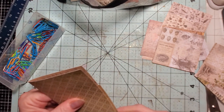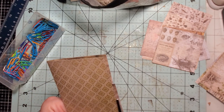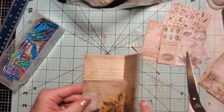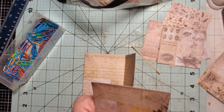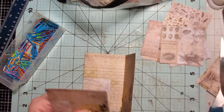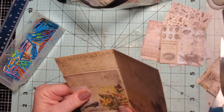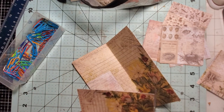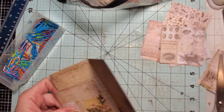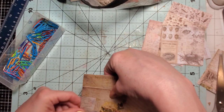So yeah, I think I'm going to try that, because I really don't want to cover up the bird. That was the whole point of putting him there. And this way, it looks a little different. This page will be a little bit different than the other pages. That'll be fun, I hope. If it's not, then by the end of the video we'll know, and you can know not to do that. I will make the mistake for us, and that's why we're here. We make the mistake first, and then you guys learn from it and don't have to make it. So, yeah, I think I'm going to like having a pocket right there. It'll be cute.